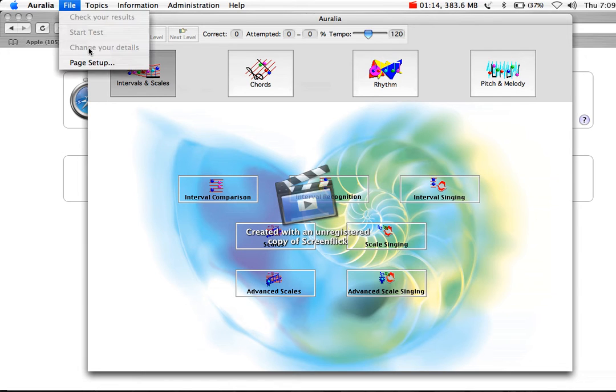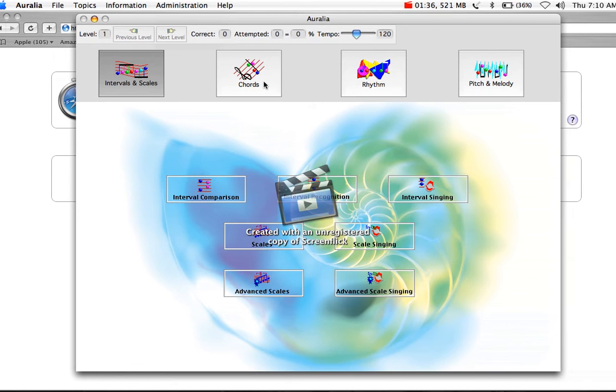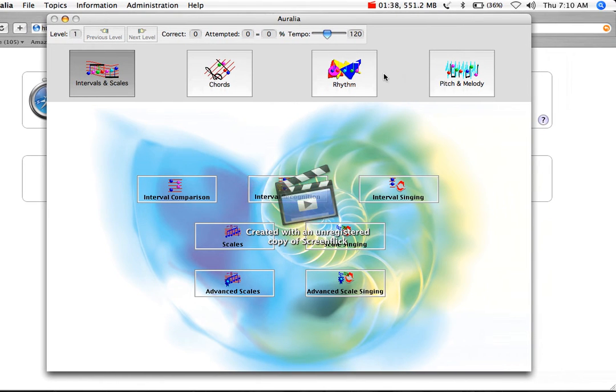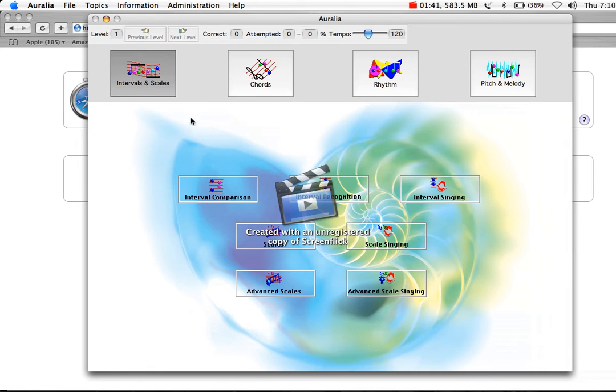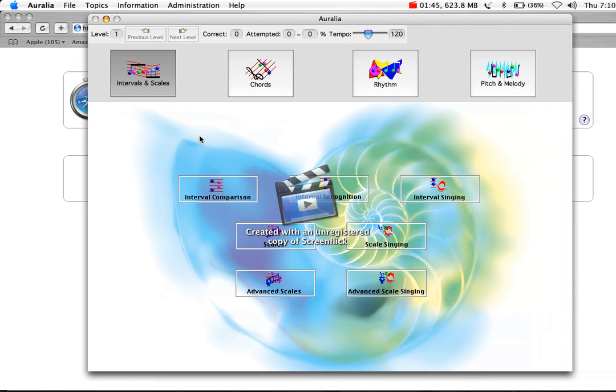Now this is a demo version, so they have these shaded out. But this is where you would go if you want to check your results in the games that you've been playing. You can check there. They'll also tell you at the end of the game. But essentially, what's going to happen is you'll be graded on these grades. They'll be updated to my server, and your portion of that grade will be updated to your total grade.